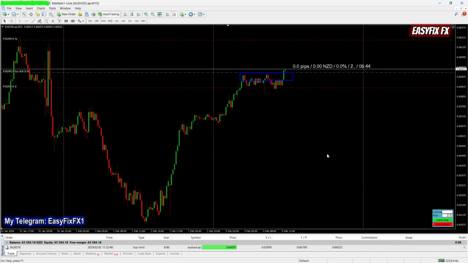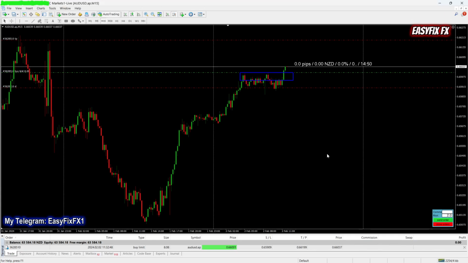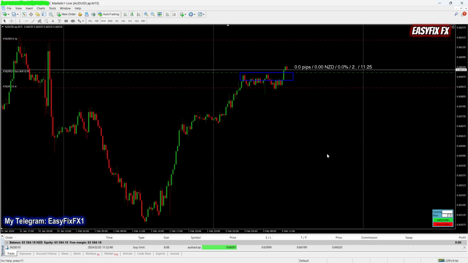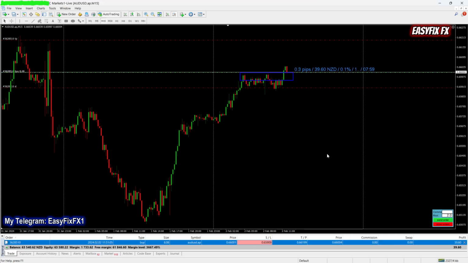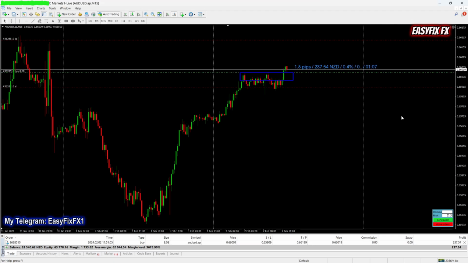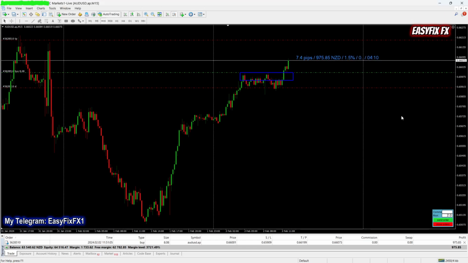Alright guys, so I'm just showing you the trade. I've sped it up here in the next little portion of the video because it actually took a couple of hours to play out. So I'm just talking you through the trade here. As you can see, it's playing out. The breakout system is working.